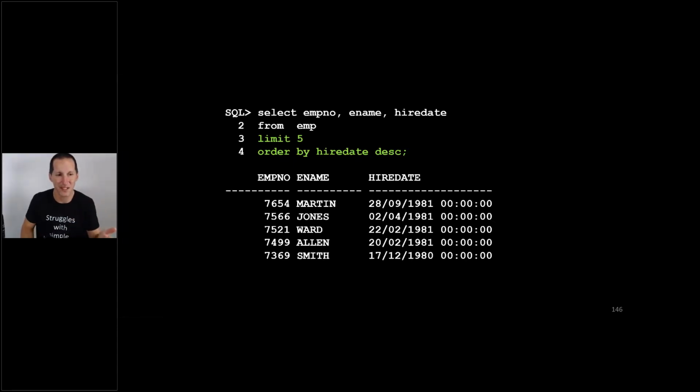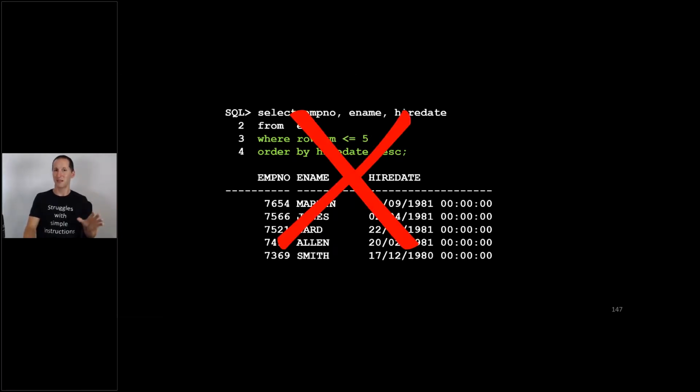Select from the employee table, take the first 5 rows, order by hire date. Or you might be thinking where row number less than 5, it's the same syntax effectively. That is a terrible idea. In fact, it's just plain wrong. I would imagine a lot of people on the call will be well aware of this, that you simply can't do a where clause where row number less than 5 and then apply the order by clause. You'll get 5 records at random and then you'll sort them. So it's no good. It doesn't give you the top employees.